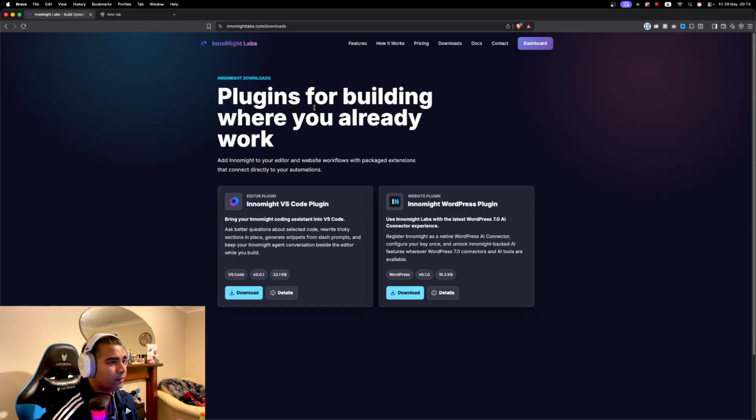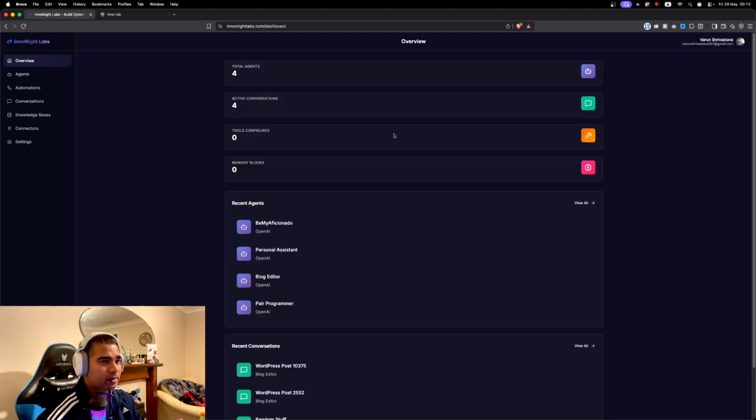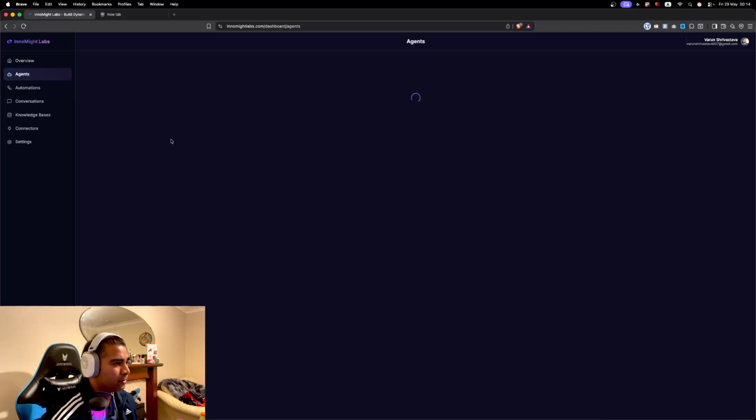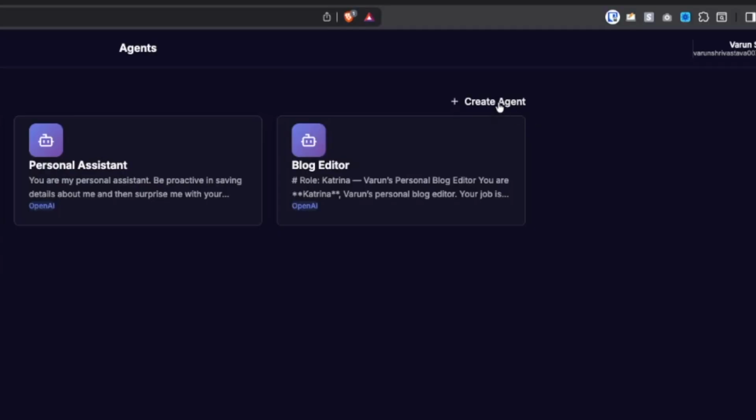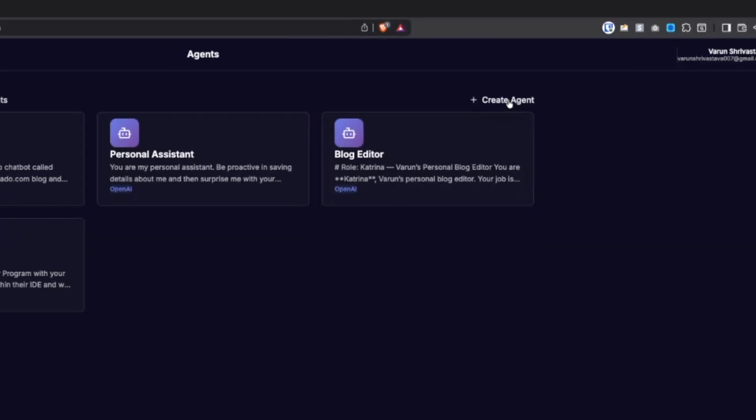Next, we will go to the dashboard area. So once you sign up on the website, you can use a free account to sign up. This is the page that you will land onto, and initially you won't have anything that you see here. You will have no agents or anything. So the first thing that you will have to do is create your own agents. Just go to agents and you will see your agents that you create here. I have these 4 agents for now, but we'll ignore them. We'll create a new agent from the beginning to work with it from the VS Code plugin.